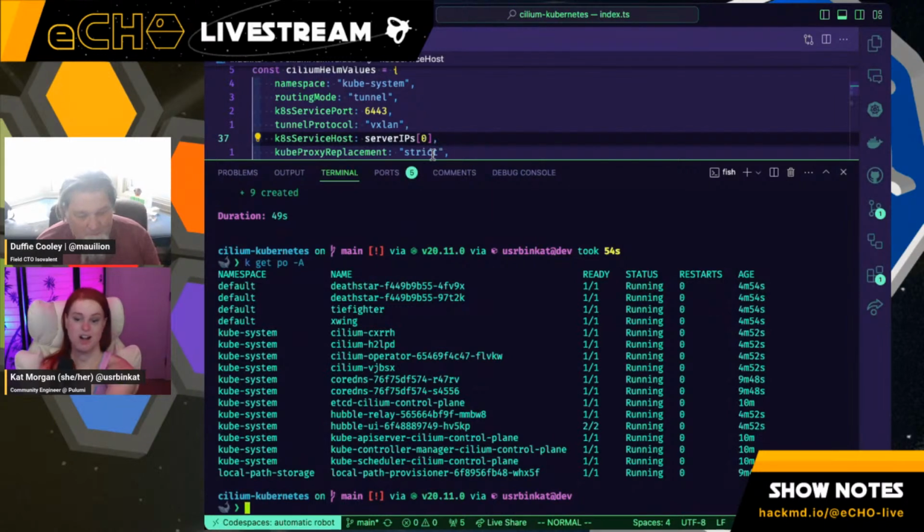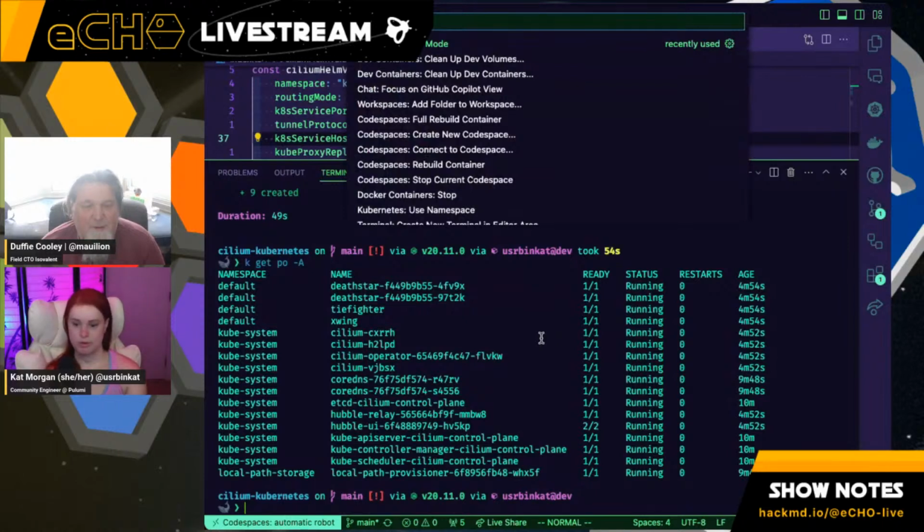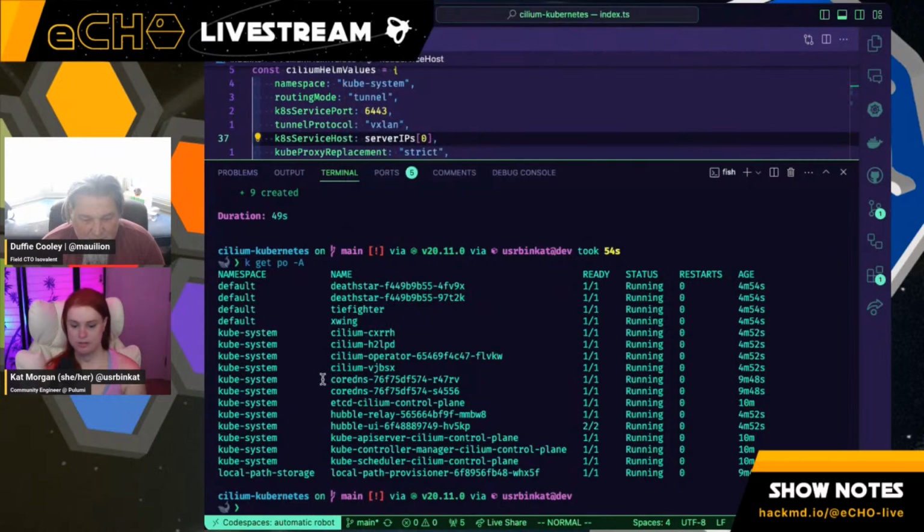I have it set to off by default, but if anyone is trying the demo and they want to turn Vim mode on, just press Command or Control Alt Shift P, I think, to get your command palette, and then you type Vim, and it'll give you that toggle option so you can turn it on and off. I can't use VS Code without Vim mode. I would still be in Vim.